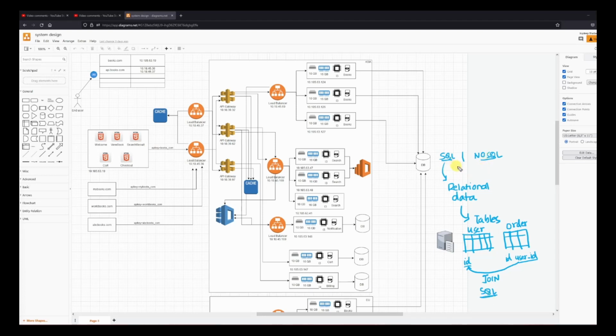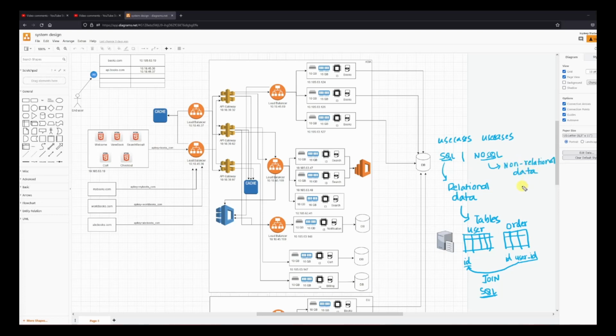The point to keep in mind over here is that SQL and NoSQL are completely different things. It's not a competitor of each other. SQL has some use cases and NoSQL has some other use cases. It's not that NoSQL is a replacement for SQL. NoSQL data we mostly keep in a non-relational way.